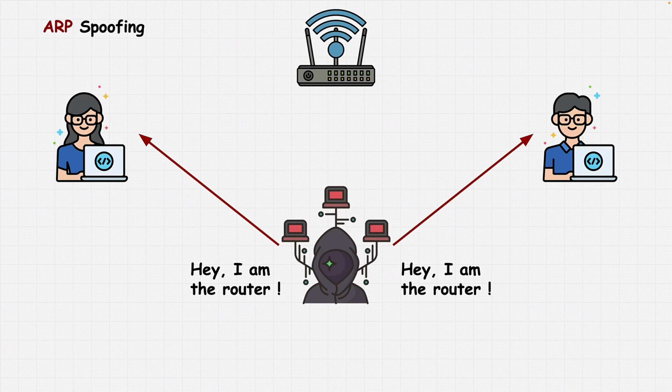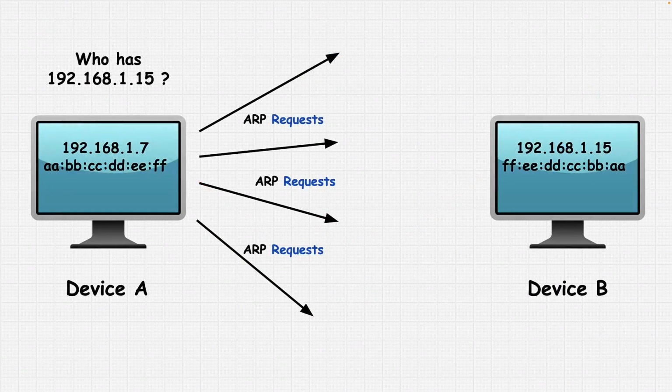But before we even talk about MITM attacks and how they work, let us first quickly recap the ARP protocol, what it is, why it is used, and how ARP spoofing works. So, the Address Resolution Protocol, or ARP protocol, is a crucial protocol used in IP networks to map a known IP address to a MAC address. Since devices communicate on the same local network using MAC addresses, ARP is necessary for resolving the corresponding MAC address of a given IP address.